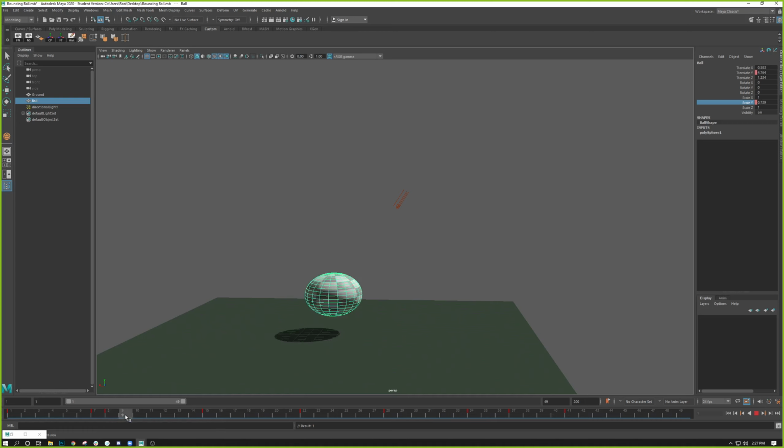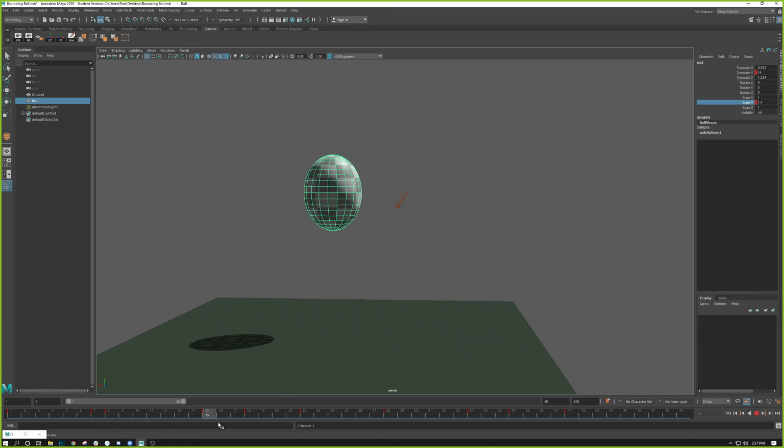Stretch, that's fine. We can have that go over time like that. And then when it comes back down, we're going to want it to just squash again. But at some point between here and frame 22, before it's the ground again, we want it to revert back to 1. So I'm just going to go about halfway, change this to 1. That might be too soon, but we'll find out.